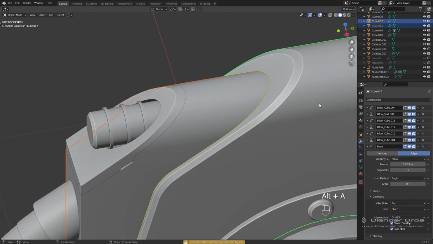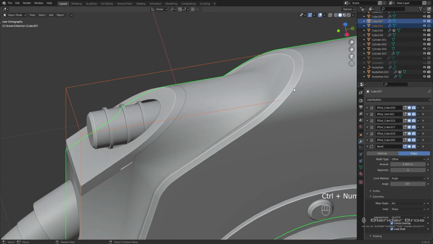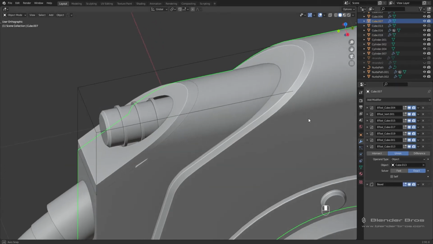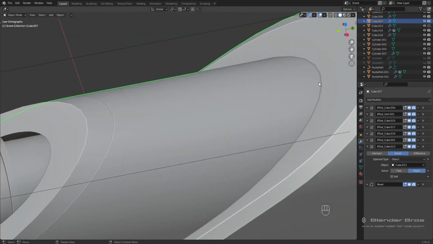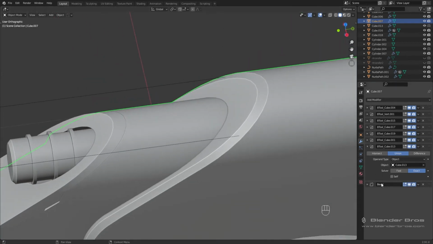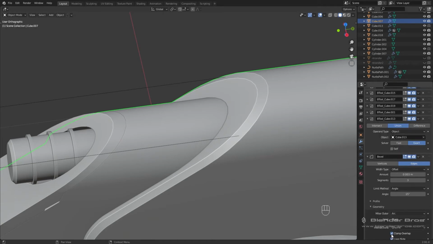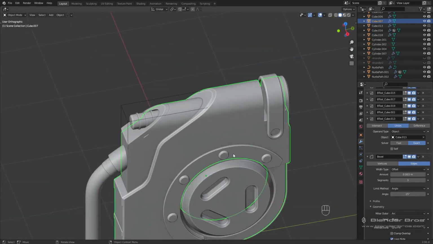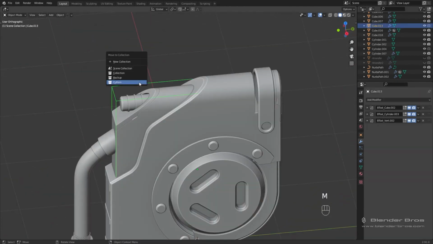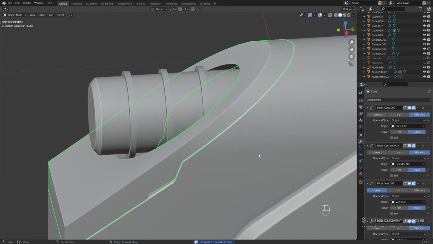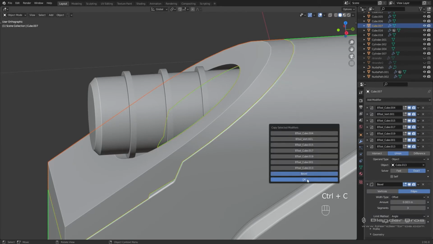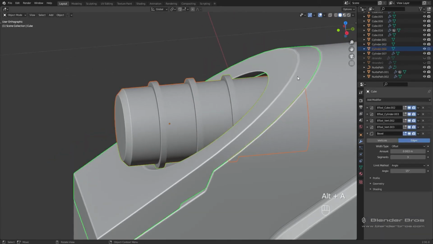Shift click on this, Control plus on the numpad, and then make sure that your boolean, which is the new union, is above the bevel. And we're going to have that. As you can see, we have a nice little transition around there as well. Looks pretty good. Now I want the bevel to be a bit bigger, so let's turn off the clamp. I'm not sure where the issues were, but if they're not appearing, then we're pretty much okay. Move this off to the cutters collection, and then a few more, which are these pieces. Shift click on this, copy the bevel. That looks good. And then this one, copy the bevel as well.